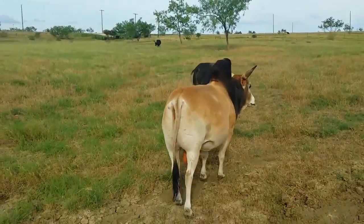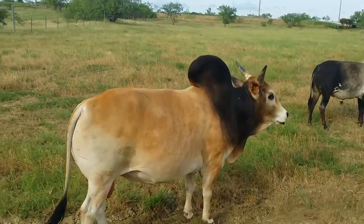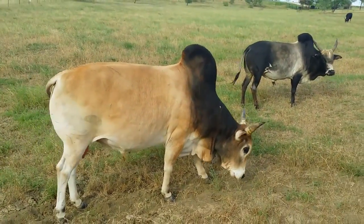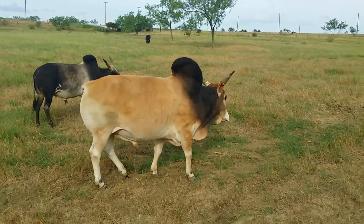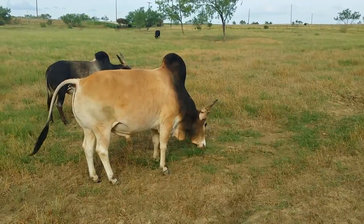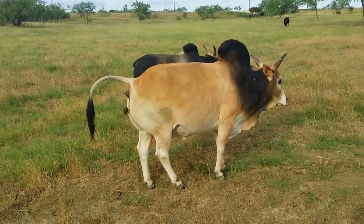He is every bit of a bull, but he's very well-behaved. Really would make a nice addition to someone's herd. He is not going to be cheap at all. He is probably going to be one of the most expensive animals I have. But if you're interested in a bull that will certainly give your herd some definition, this guy right here is it.